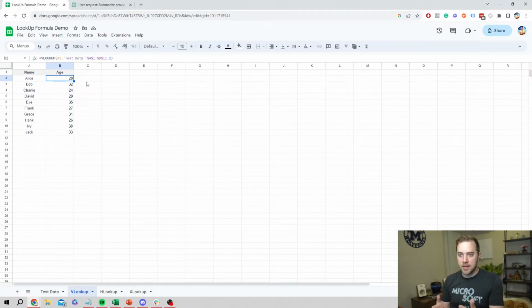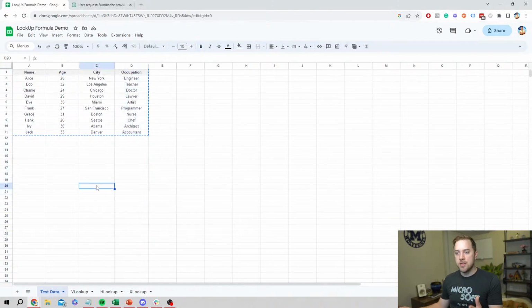So in this case, obviously we have all of our data already in this test data table, but let's just say I had two sets of data. I had one set that had a bunch of names and a bunch of ages and maybe some other details about these people. And then I had a different table that had all of these names, but it had the cities and the occupations and some other things about those individuals. And I wanted to merge the two together to get a single table that has all of this information in one spot. I could do that with the VLOOKUP formulas by taking a list, right?